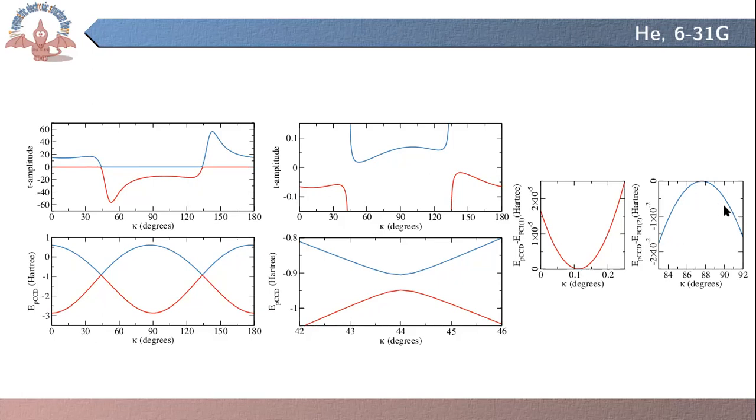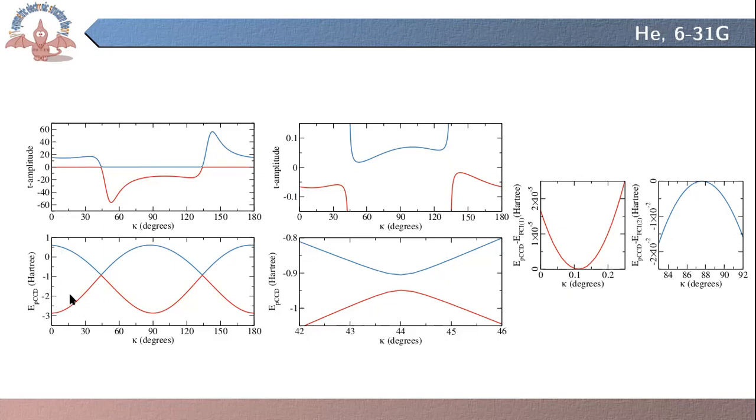So for excited states, for instance, if you simply change the occupancies and put 2 electrons on the unoccupied orbital, you start with kappa equals 90. And then when you optimize with Newton-Raphson, you go up on this curve, and we finally reach this stationary point, which matches the full CI energy. Right? So this is the exact energy for the ground state, and this is the exact energy for the excited state.